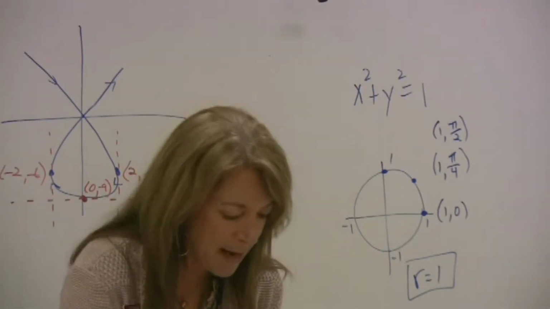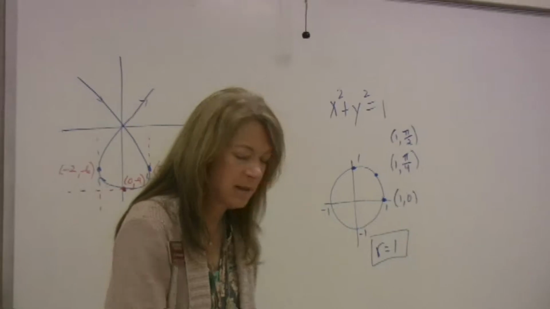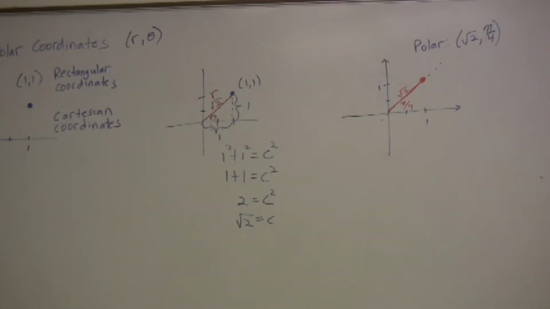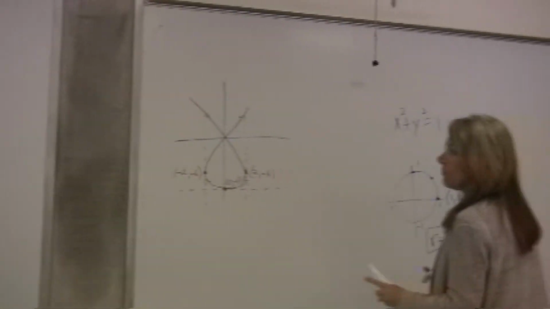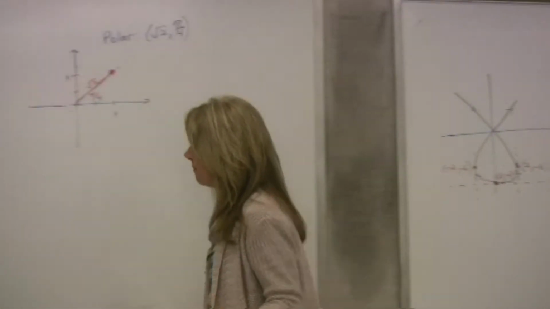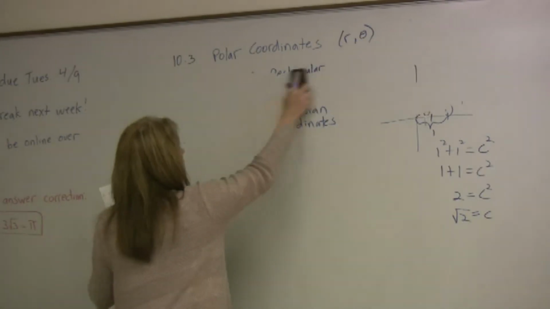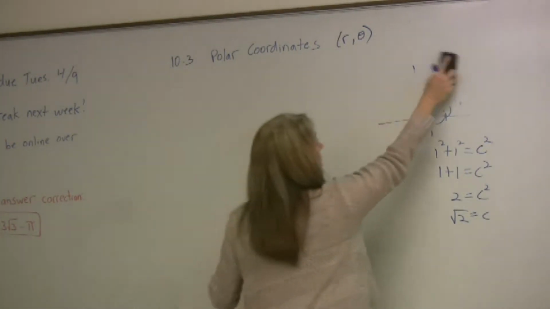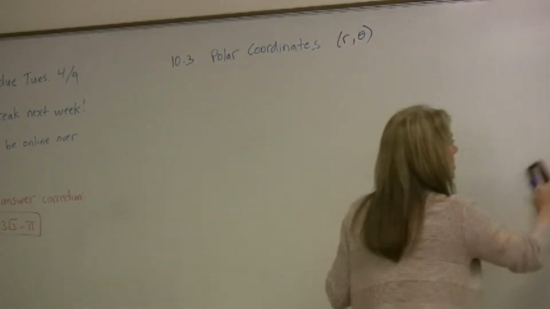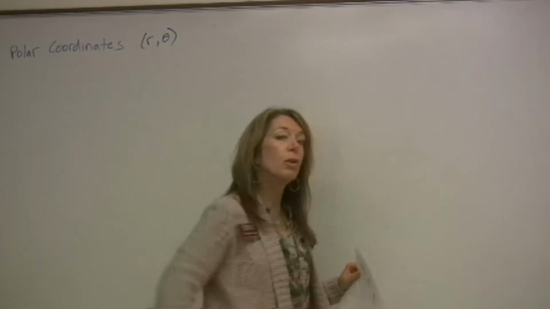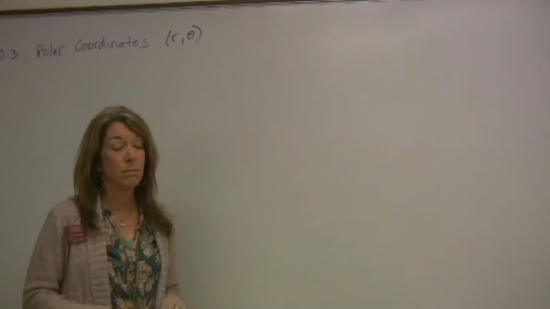Okay, so let's talk about how to plot points in polar coordinates. It's fine when we start off with things in the first quadrant, but then it gets a little bit weird. So let's do it over here. My first examples, A through D, are just plotting points. And what's hard for some people to get with polar coordinates is there's more than one way to write them.